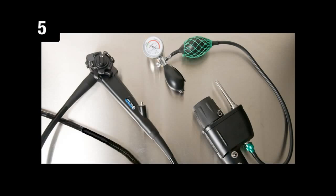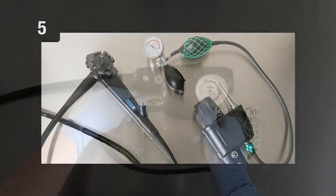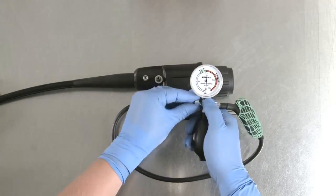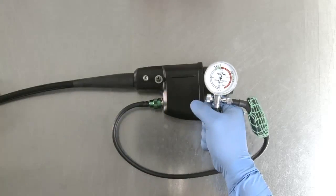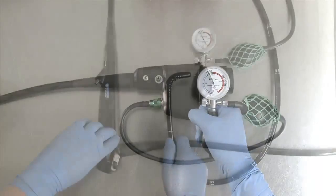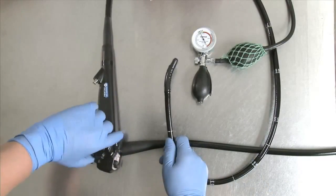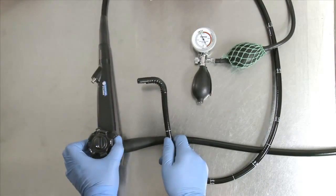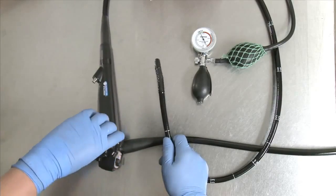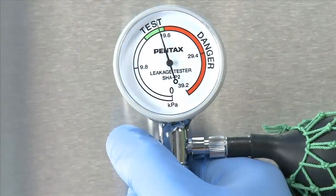Step 5. Perform the dry leak test. Attach the leakage tester to the venting connector and close the pressure relief valve. Pressurize the endoscope until the needle on the gauge moves into the green zone. Ensure that the control knob locks are in a free-moving position or unlocked, and deflect the distal tip in all directions. Observe the leakage tester gauge.